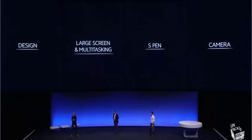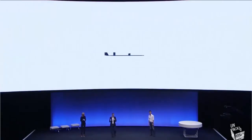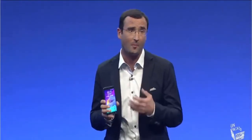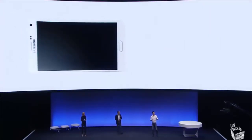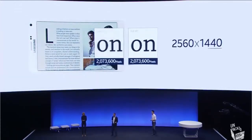But for now, can you tell me about the new Note 4 screen? Well, based on our screen history, stretching back to 2011, when we created the large screen smartphone category with Galaxy Note's 5.3-inch groundbreaker, incredible displays have always been part of our passion. And Note 4 continues to lead the category with a beautiful 5.7-inch Quad HD Super AMOLED screen, meaning you get a sharper, brighter, and more legible image. So whether you're noting, browsing, reading, watching videos, or looking at photos, even under less than ideal light conditions, you'll still get a great viewing experience. Yeah, it really does provide a sharp image.